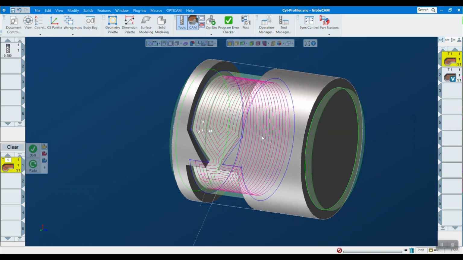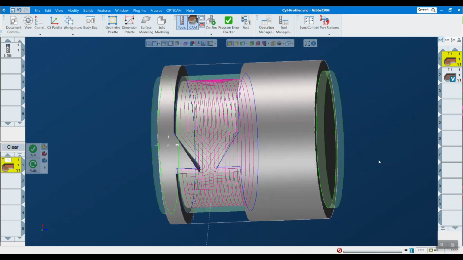Now before, what you would have had to do is extract this face, and then unwrap the geometry and use that geometry to mill, and then rewrap the toolpath so that you get the toolpath wrapped around your part. Now all you have to do is use the slice cylinder, and it knows that you're going to be wrapping the geometry, and you can make that.